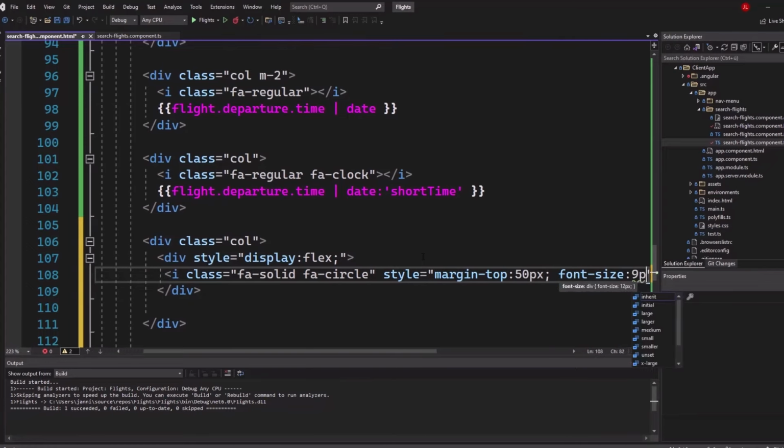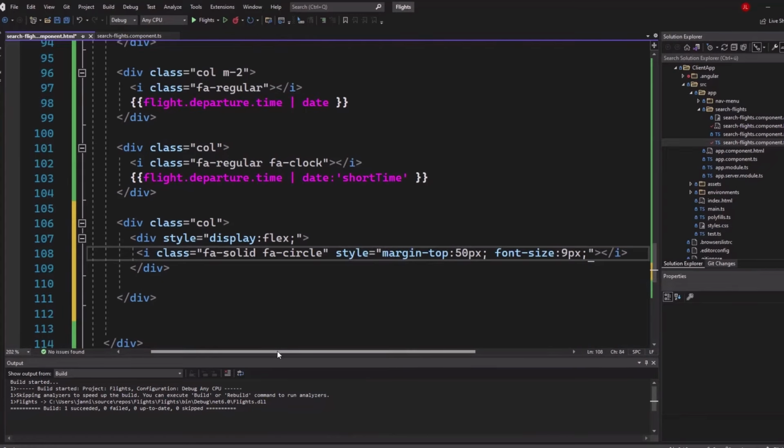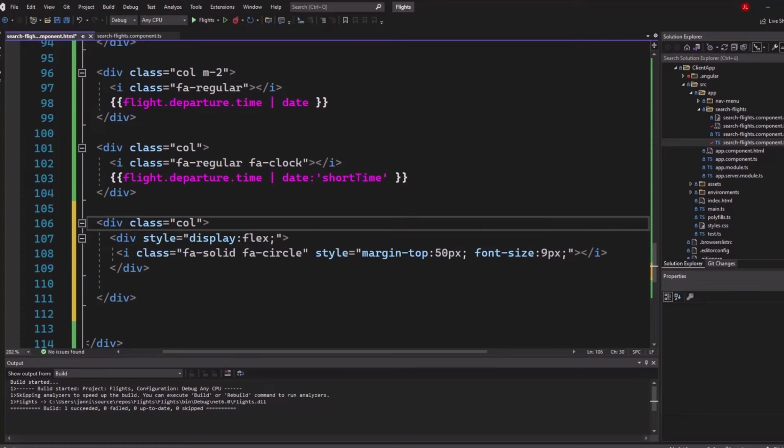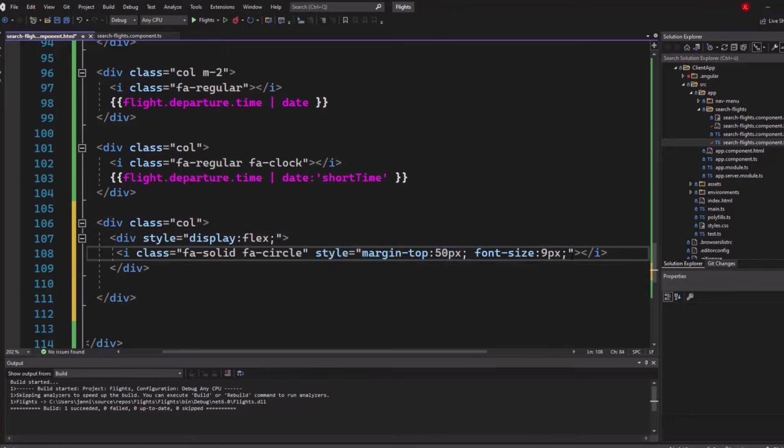I really need to say that this course is not about design, right? So normally saying something like 50 pixels or 9 pixels or whatever might be a little bit outdated, because nowadays you could use something more relative like percentages or rem, and we could have also created a complete style sheet only for that, but we decided to go in a very straightforward direction. We don't have a lot of custom styling in general, but those things that we have, we decided to add in the easiest way possible, because you don't want to spend too much time on figuring out how to position elements, etc.